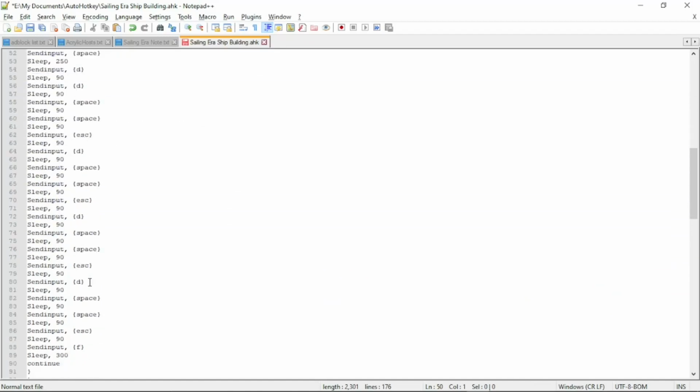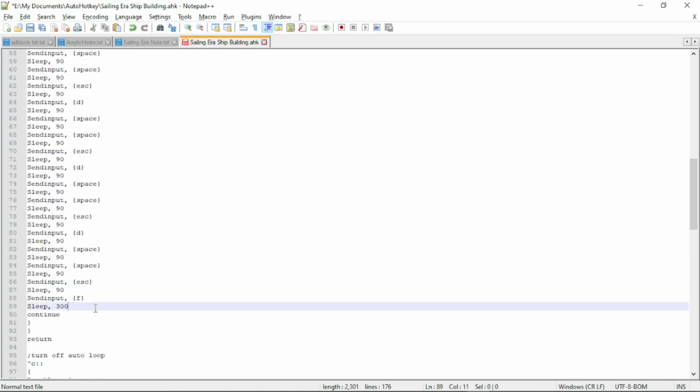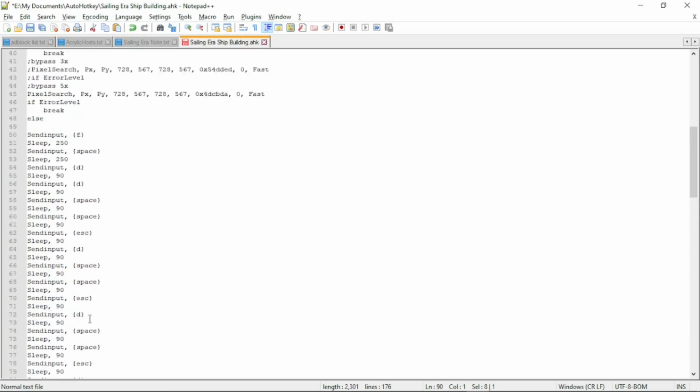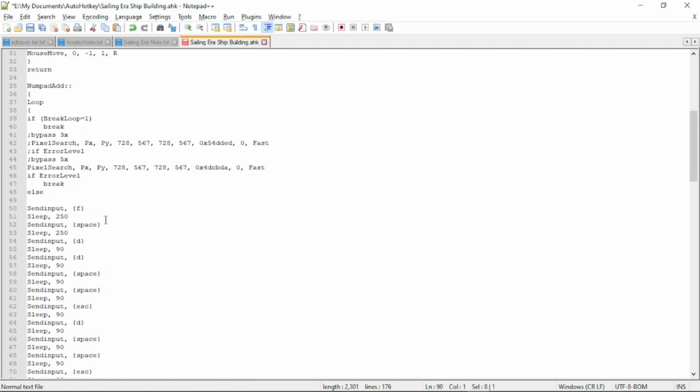We put these sequences here. Then we put continue here to continue the loop until it finds number 6 in front of the ship build days.